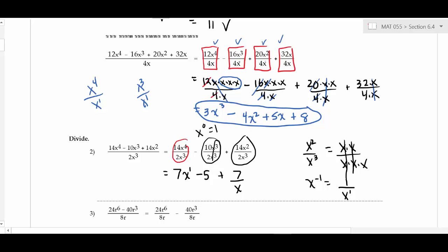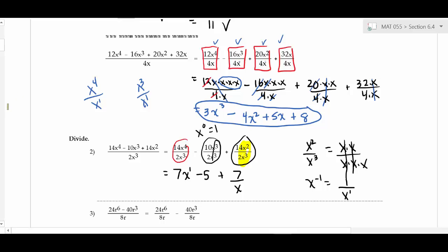Probably the best way for you guys to get this down at this level is just to talk out and answer those questions like I said. Which part of the fraction has more x's? Bottom. How many more on the bottom? 1. Okay, if you do it that way, you'll understand it. Then you just do it in your head. Does that make sense to everybody?